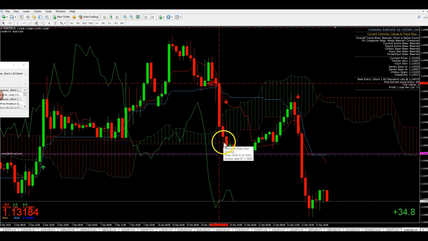through. Now, obviously, most of the time you would have enough time to go to your chart or to go take a trade, so you can see it broke out here. I was alerted. The price went up into the Kumo. When it broke out again, I was also alerted.